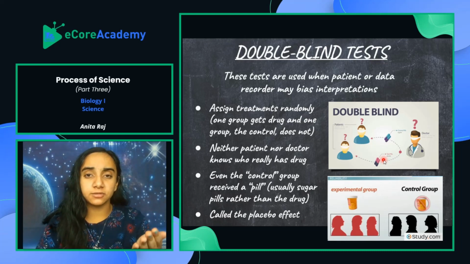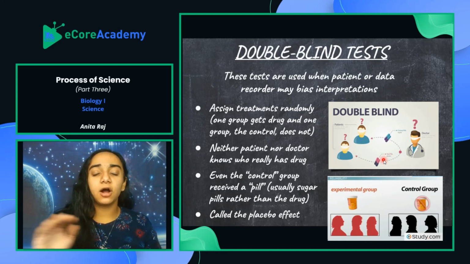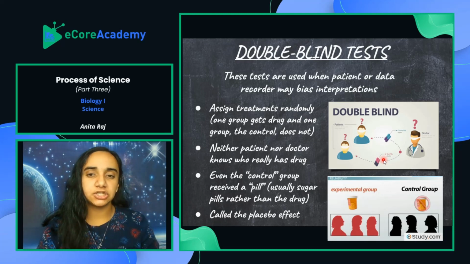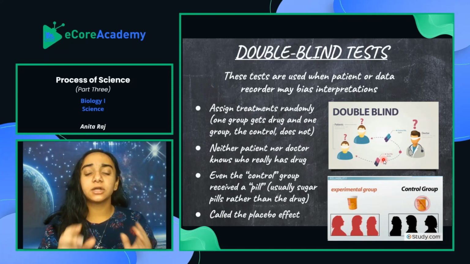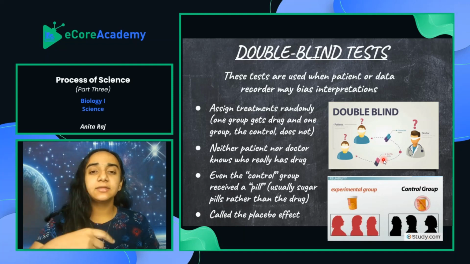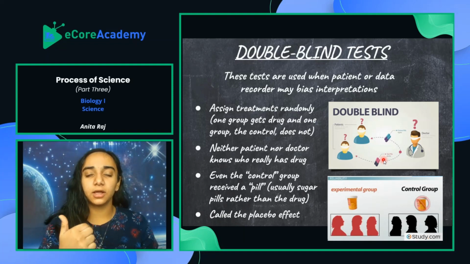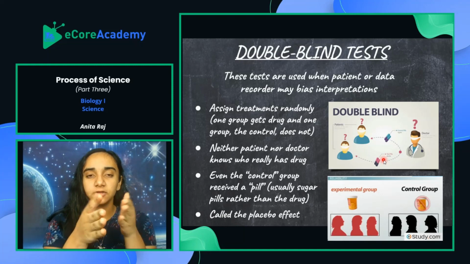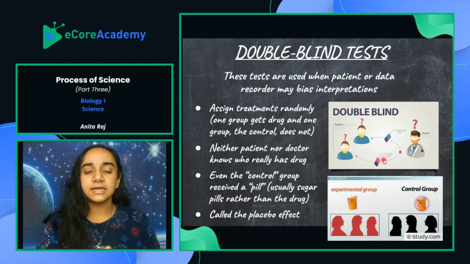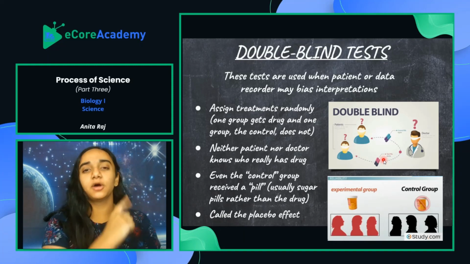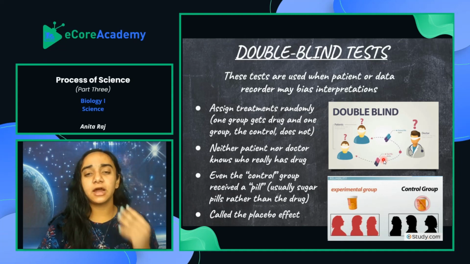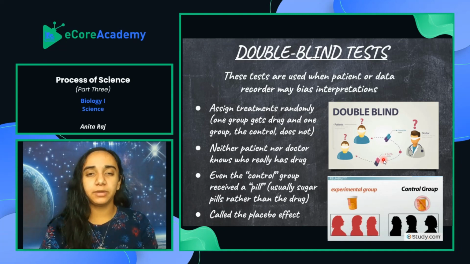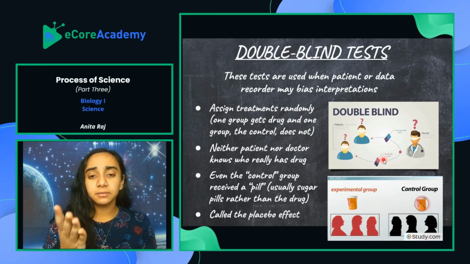Some of them have the sugar pills that I was talking about, the ones that don't do anything. They're just supposed to be administered to the control, and then the other half have the actual pills with the medication in them. And what happens is the person sitting at the table, who also does not know which containers contain which kinds of pills, is just handing these pills out as the people come towards him in the line. So, like I said, think of people in a line. Each one is stepping towards the table, taking a container from the person sitting at the table, and then going on their merry way. And then, let's say for the next month, they're going to take that pill every morning before breakfast, and then after that month, results will be recorded, and that's where we can analyze the results. So that's what I mean by assign treatments randomly.